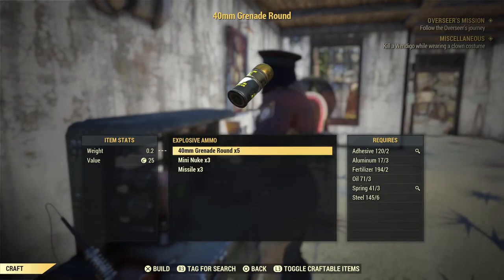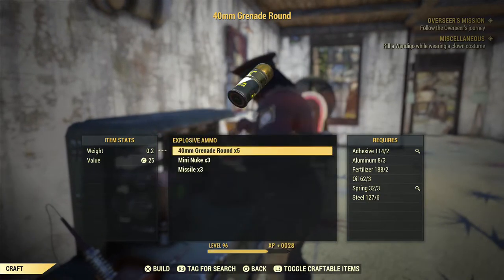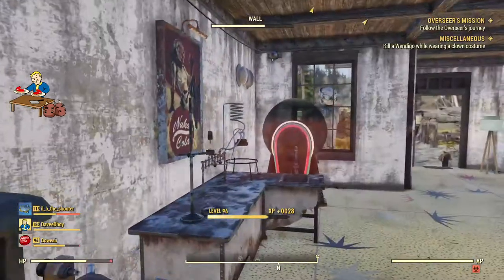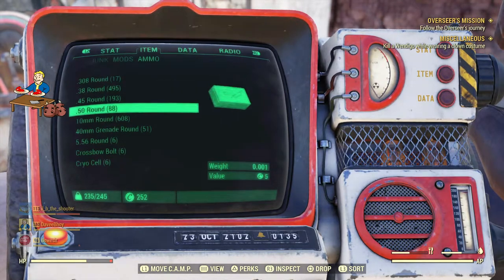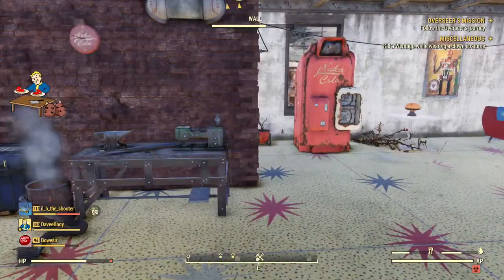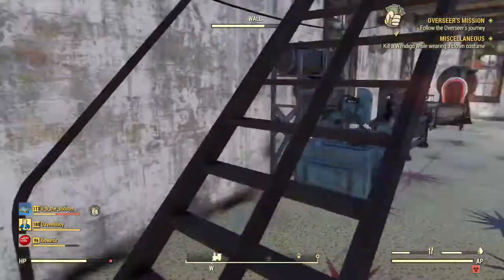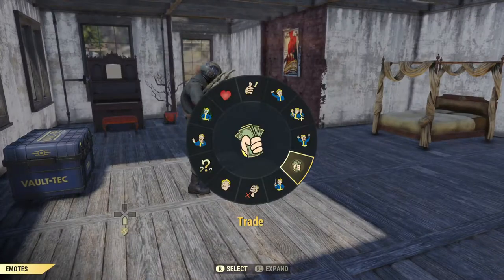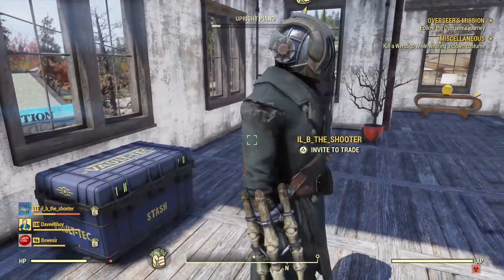Aluminum's easy to find. And Super Duper just came in. Hey, Super Duper. Got my ammo. And it came in twice! I got 51. It came in 3 times! It came in 4 times! What? I need aluminum.